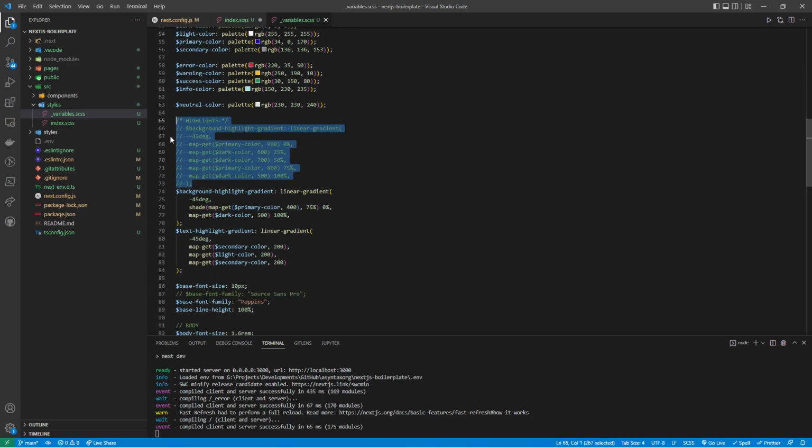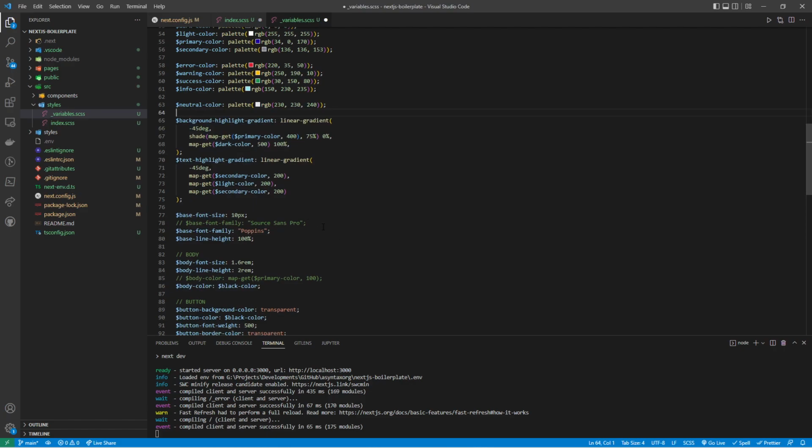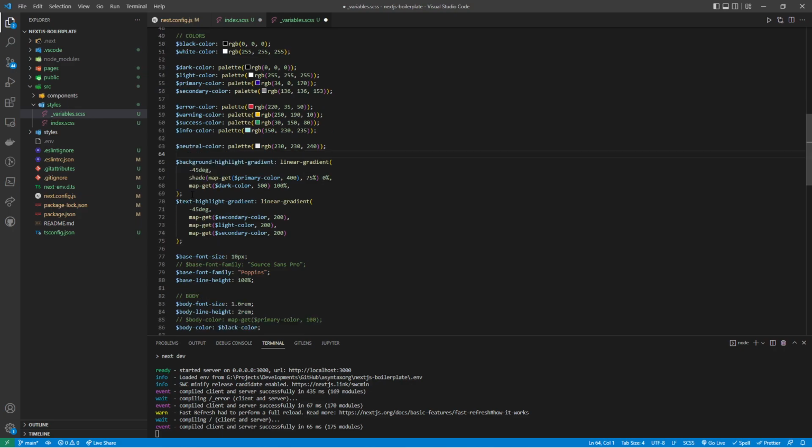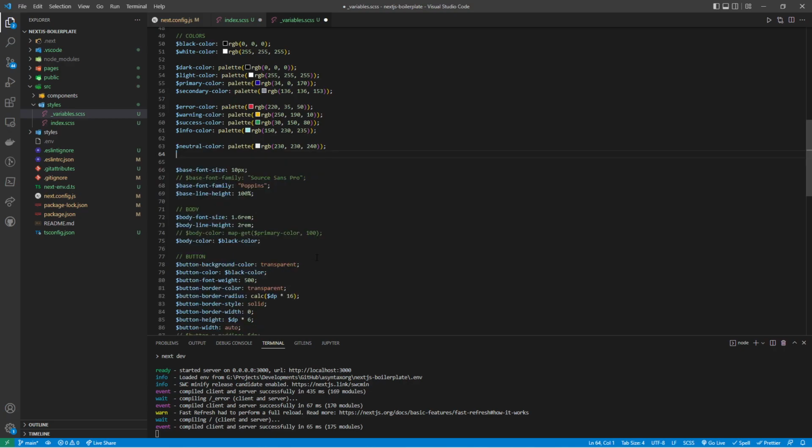So we got some variables, and I'm going to get rid of these highlights. I'm not sure what's happening here. Background highlight gradients, we're going to get to those, but better not have these included, otherwise it's going to get things cluttered.